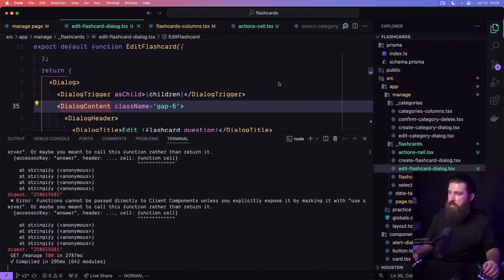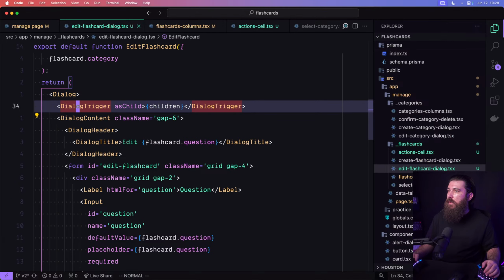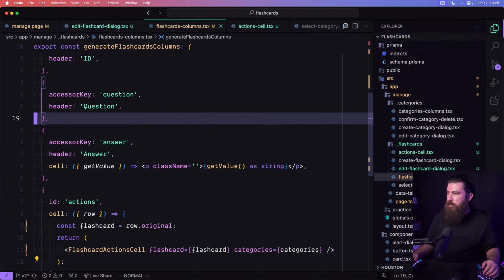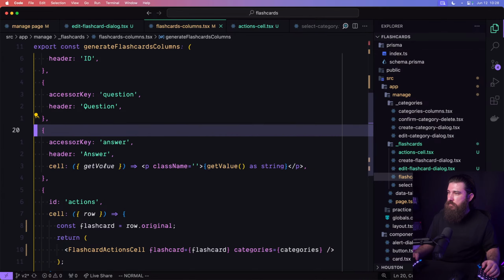Or maybe you meant to call this function rather than return it. Where is that? Accessor key, function cell. Yeah, this is the columns issue. So this refactor didn't work. We need a different approach.